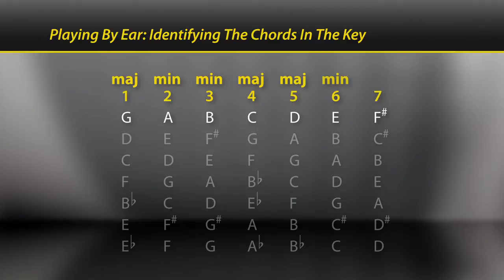Now for 7, it's slightly different, but we'll come to that in a little while. I want you to put diminished in there. But then what I want you to do is put 5/7. And we'll explain that in a little while. So really, we've got 6 chords in the key that are really just major or minor, and then a slightly complicated one, which isn't really that complicated. So have a look at all those chords.